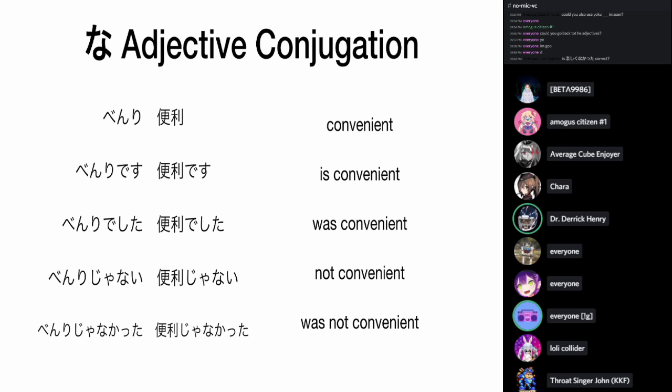For a na adjective, this is where it gets confusing, right? So we talked about benri desu and benri deshita, but when you add janai, that makes it an e adjective. And so it's benri janai and benri janakatta because you drop the e and add katta. By adding janai, you convert it to an e adjective. And then because it's an e adjective, you follow the same rule, which is drop e, add katta. So benri janakatta. So omoshiro kunakatta, benri janakatta.